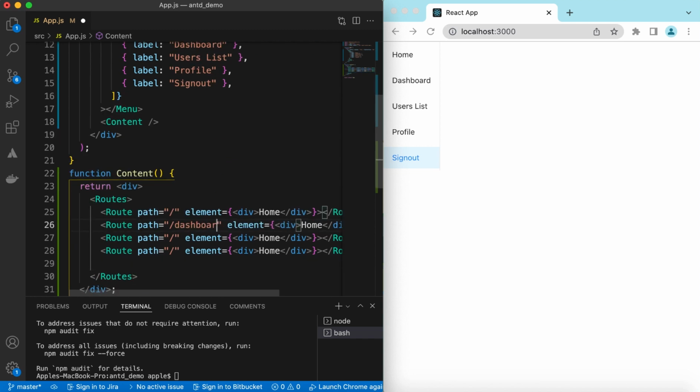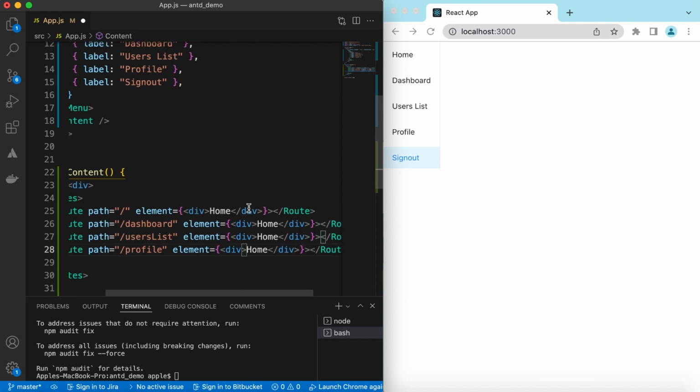It is our Dashboard, and this may be the Users List, and then this is a Profile, and for the home we will be showing div Home, and we can show Dashboard, and here we can say Users List, and here we can say the Profile.